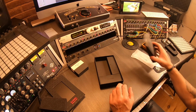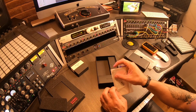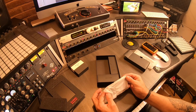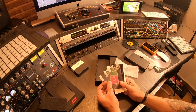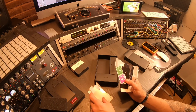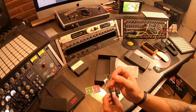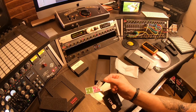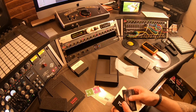Let's see what's in the rest of the box. In here we have probably a screen protector. Yeah, looks like a screen protector. Okay, so there's 1, 2, 3, 4. Some injection wipes. 5. I'm not sure. I think this is for the amp. This must be for the amp, the smaller one. And the rest I'll go through the manufacturer's opinion later and find out where those ones go. But there's a couple in there.